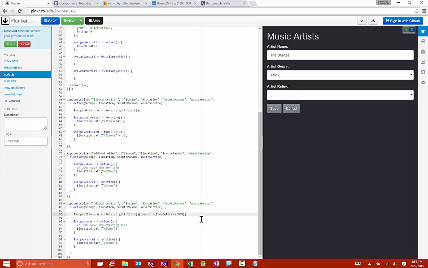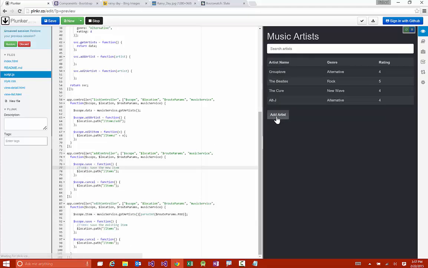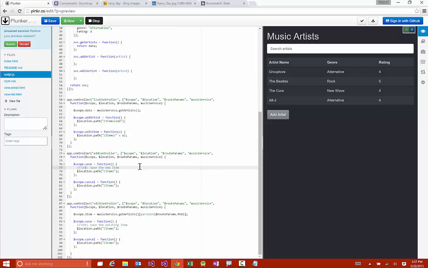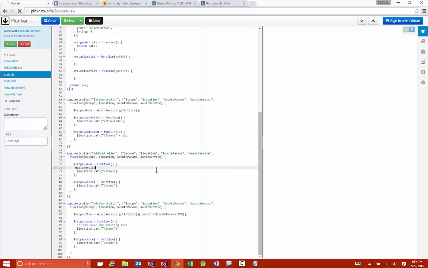And now it's just a matter of actually working and actually saving things here. So let's maybe implement our add artist. So I can say cancel. The cool thing is now my data is available to me across all of my controllers by leveraging that service. So let's do an add. So on this add controller, what we're going to do is implement our add. And we're going to simply call the music service, and we're going to pass in a new artist based upon what was entered in there.